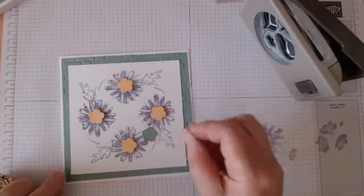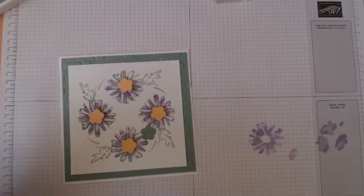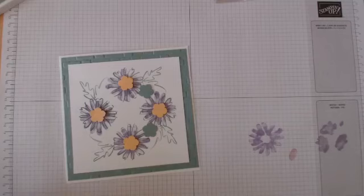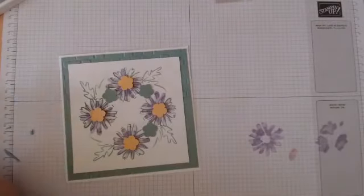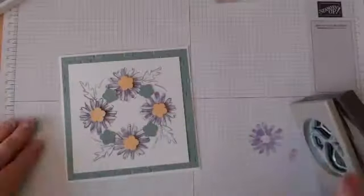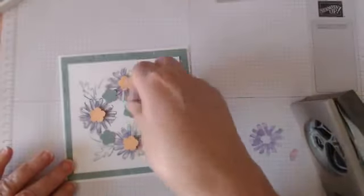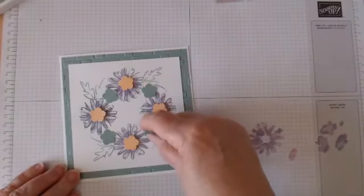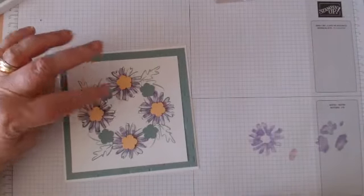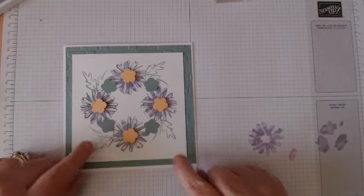And then, is that what you mean, Linda? Them in the middle. I'm making a good mess here, girls, to kind of finish off the wreath. What do you think? Is that what you mean, Linda? Pop them in the middles or in the middle? What do you mean in the middle there? So in the middle of all the daisies or around the edge, to kind of finish it off. What does yes mean, Linda? Round the edge. Like that.